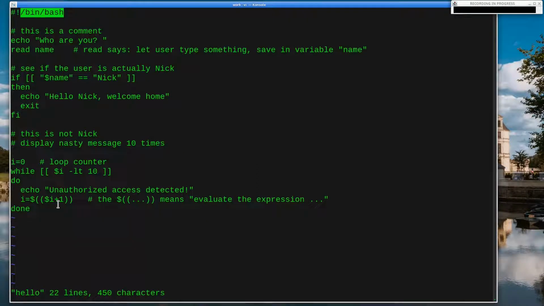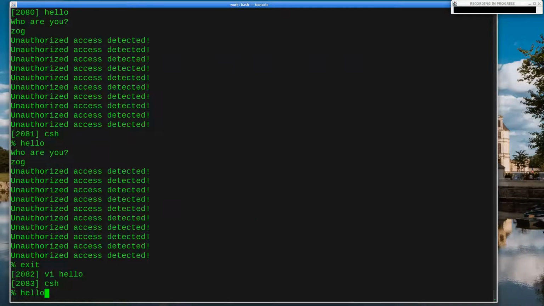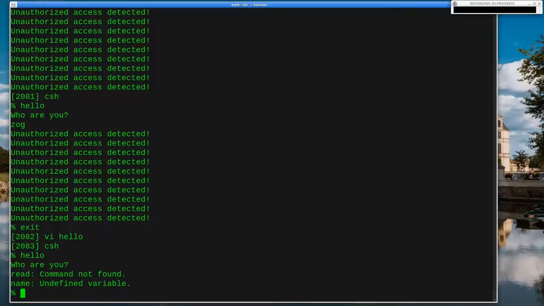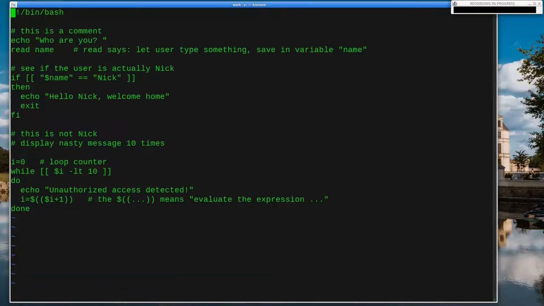That makes sense? So if we're writing a bash script, we're always going to make this the first line, and it's got to be the very first line. If it's the second line, it's not a shebang anymore, and it's not going to work. So the very first line of your script has to be this number sign exclamation mark followed by the path to bash, which for us is /bin/bash. All right, good.